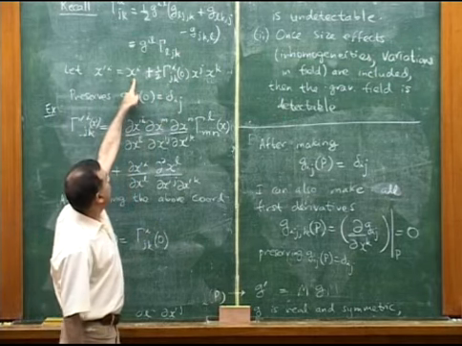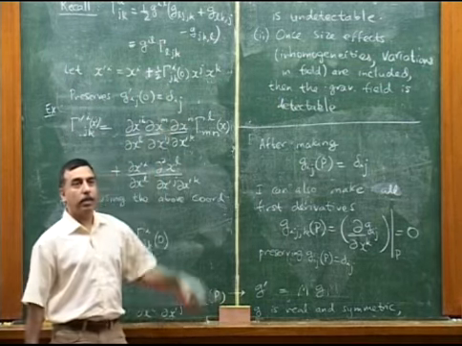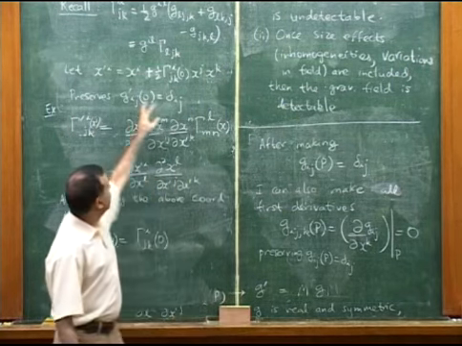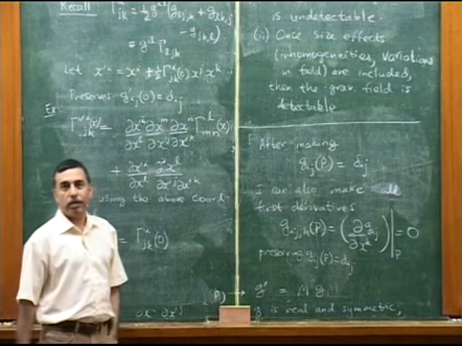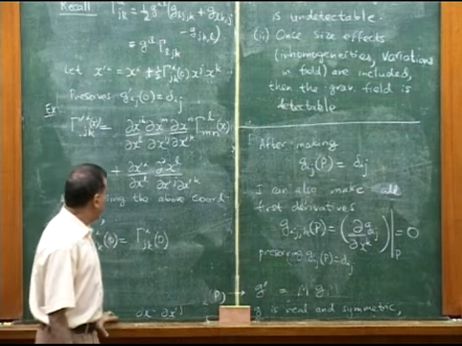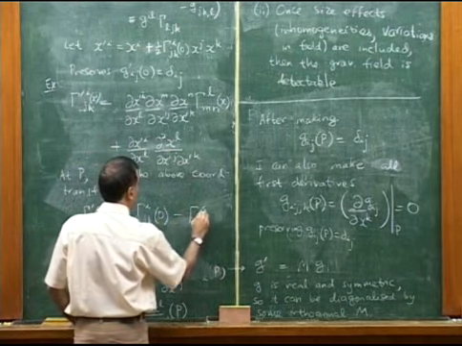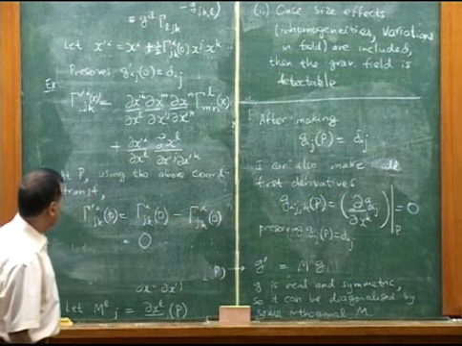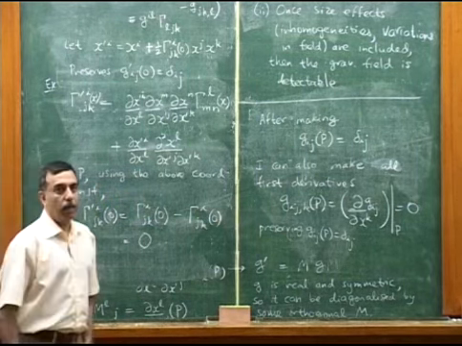If I invert it as x in terms of x prime, I'll get this coefficient the same with a minus sign, and then there will be many more terms, but those will all vanish at the origin. So this change of coordinates I can also invert to solve for x in terms of x prime, and it will be the same function with the minus sign. From that I'll find that this second term just gives me minus gamma ijk of 0, and I'm done. A lot of noise about nothing. I just showed you that I can make gamma ijk vanish by a simple change of coordinates.